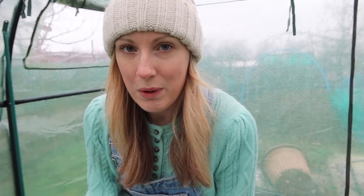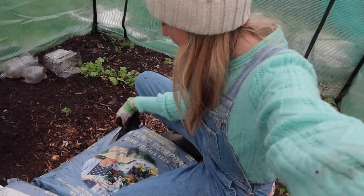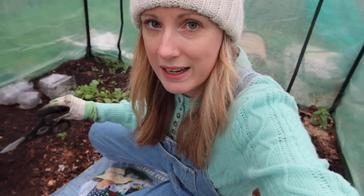My job in the next week or two is to sow some carrots in my polytunnel. I've never sown carrots this early before but I've never had a polytunnel before that didn't blow away. What I want to do first is mulch in here because it needs a good old mulch. I made these beds as proper no-dig beds - I put a layer of cardboard down and then maybe one bag of compost, so it was a very thin layer. I want to keep topping it up. These are a couple of bags of Blooming Marvellous compost I brought - I've never used them before but we're going to try it now.